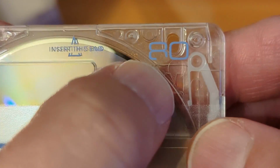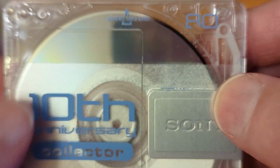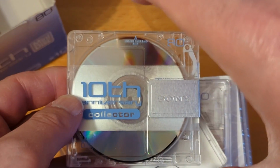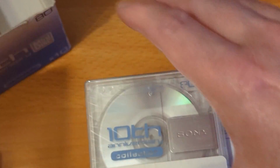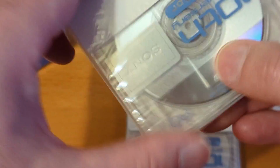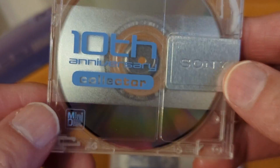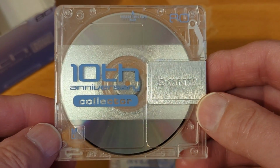Let's have a look. Nice logo on the back there. Yeah, but the 80 is not printed. These will be screen printed, I would guess, or whatever the printing is, where they get a blob, they pick up the ink and then press it down onto the products they're printing. So let's have a look at the other ones. Yeah, so printing error there. But anyway, very nice. So I think we've got that all in one take, which is fantastic.